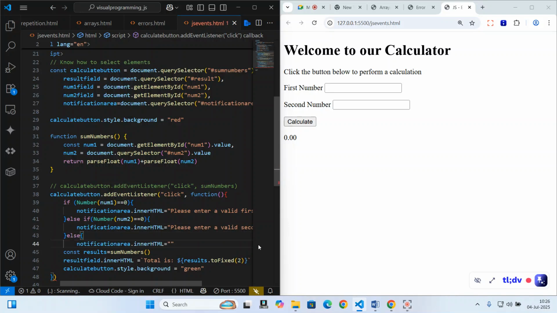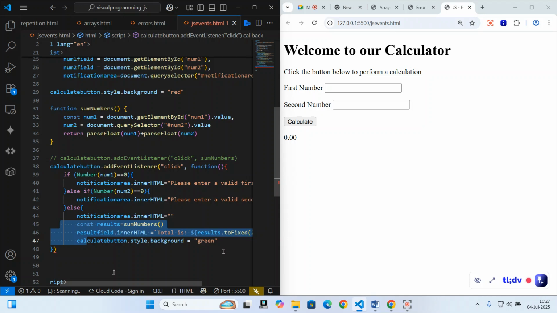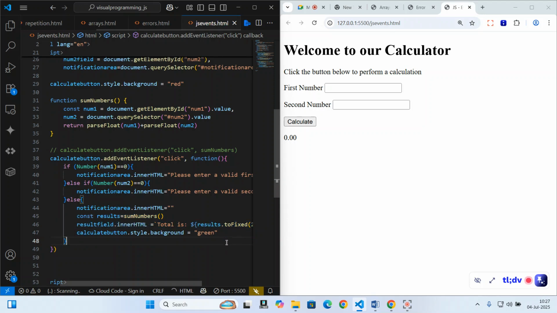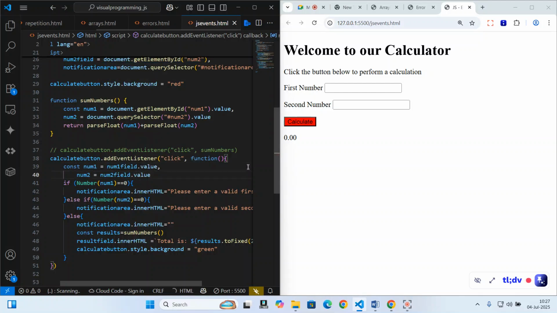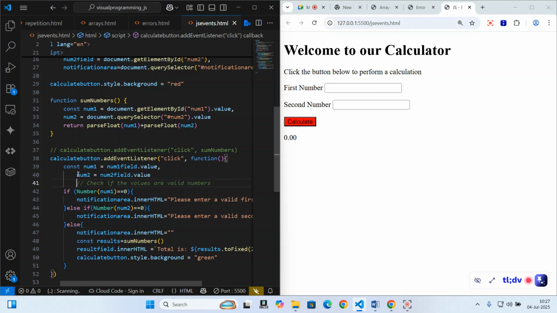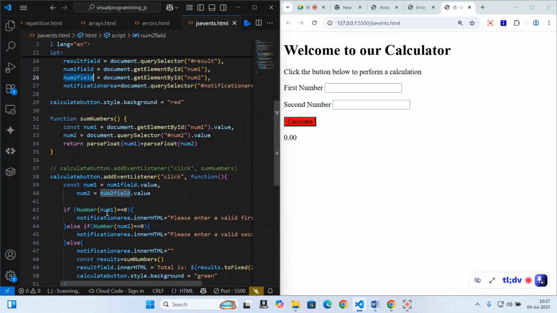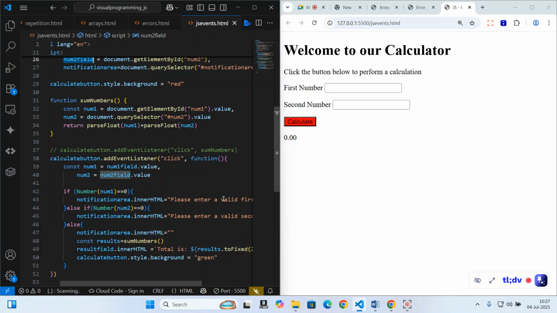Otherwise, I will clear the notification and of course, I will now do the calculations. So what will happen here is when I click on this button, I'll first of all check if num1, which is this, well, did I put num1? I didn't assign num1 to a value, so I'll simply say here, const num1 is that, yeah, that should be okay now. So I've declared number1 and I've given it the content of num1 field. Then I've taken num2 and another variable, give it the content of num2 field. Then I'm checking if num1 is equals to 0. Then I'll tell the user there's a problem.